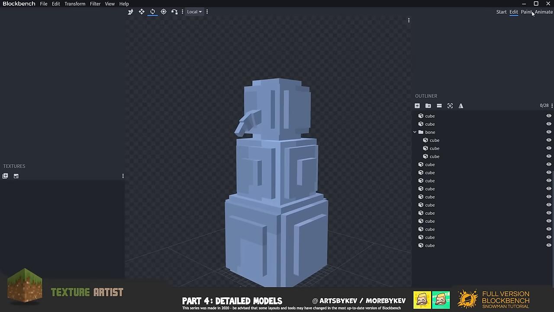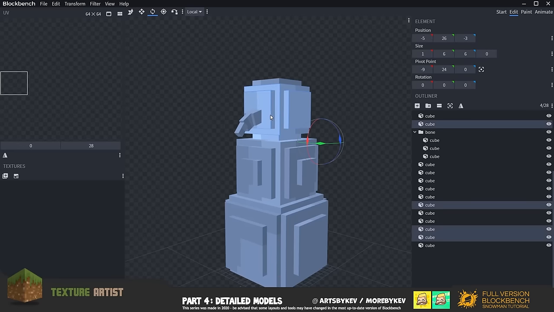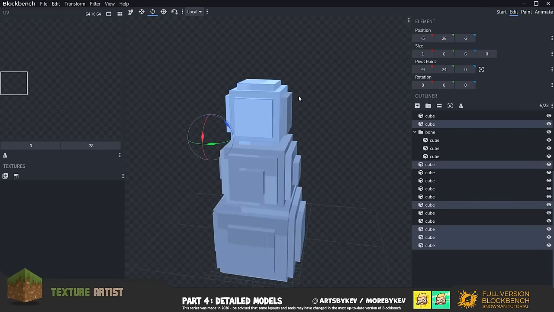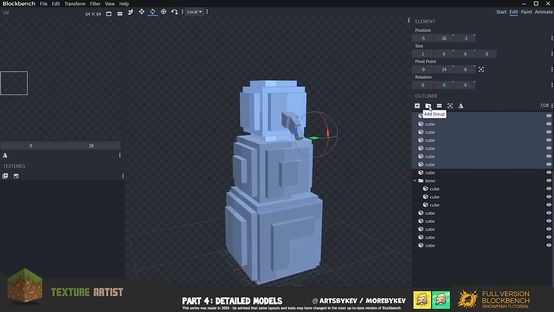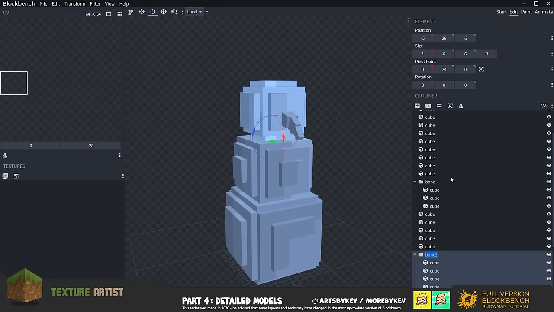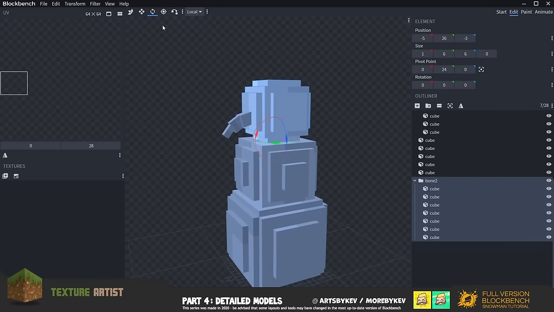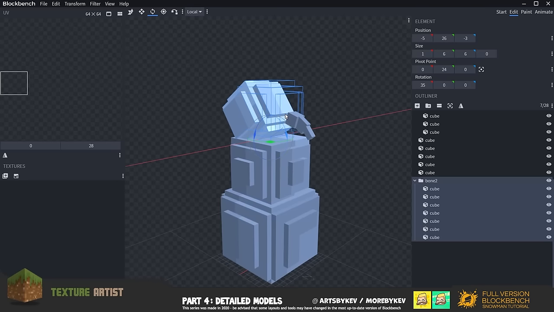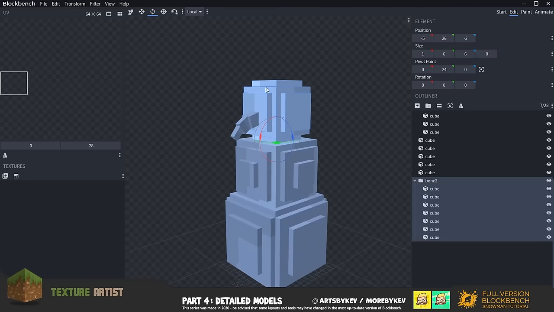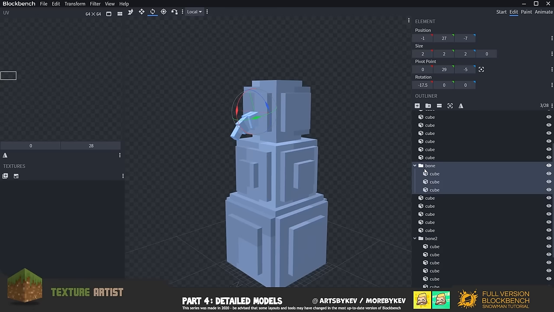Okay, let's now add an arm. And I would like to do the arm the same way as I've done with the bone here. But I would also, now when I have the option to do so, add all of these extra elements into bones. Interesting. So by pulling all of these elements at the top, adding a group around them, I now have, as you can see here by the pivot at the base, a group for the head. So I could rotate this entire piece all at once. Interesting. I'm going to take the bone of the nose and pull it into this group as well.